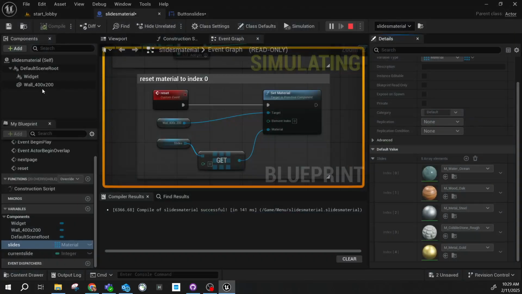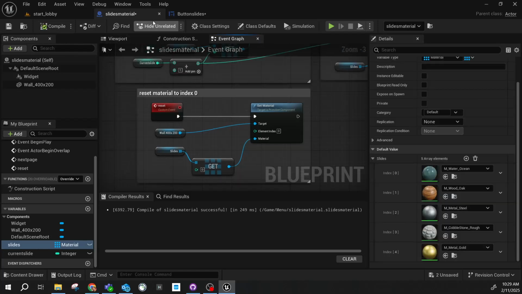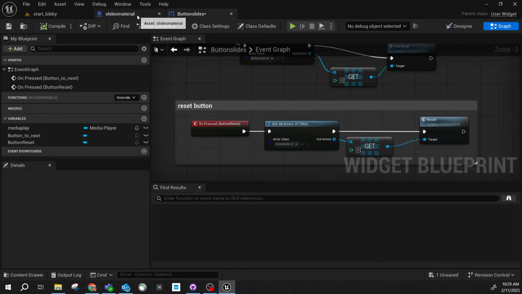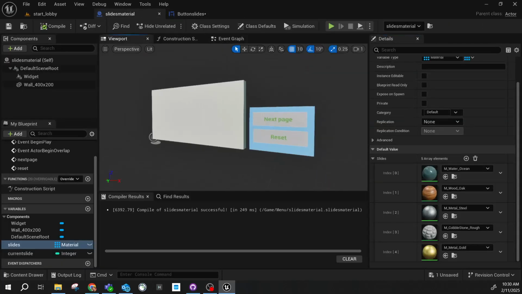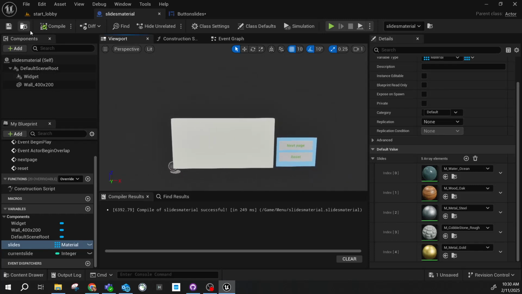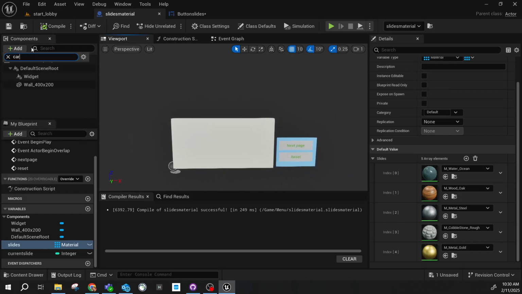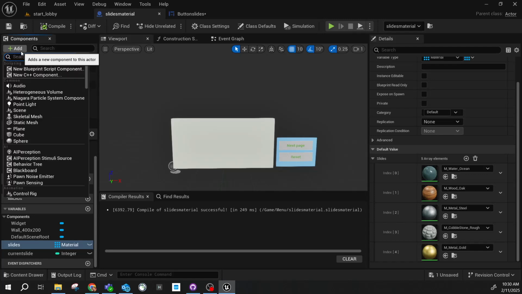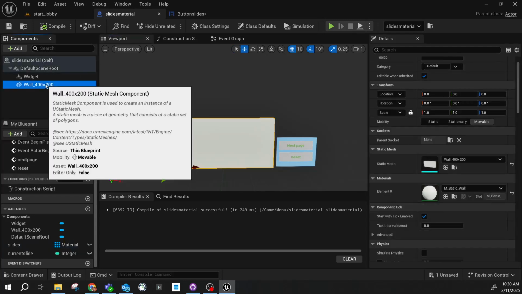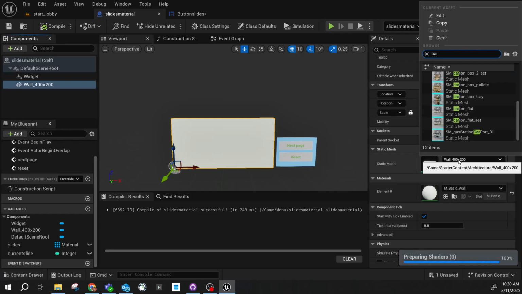Okay, so this is a little bit of blueprint using the custom event. That'd be very useful. You can also consider the same kind of technique in the future, if you don't want to do the box, you can add other materials, other geometries. I wonder if we have a car or something. You can also just simply do this. This is a wall. If I switch the wall to a different geometry, do we have a car?